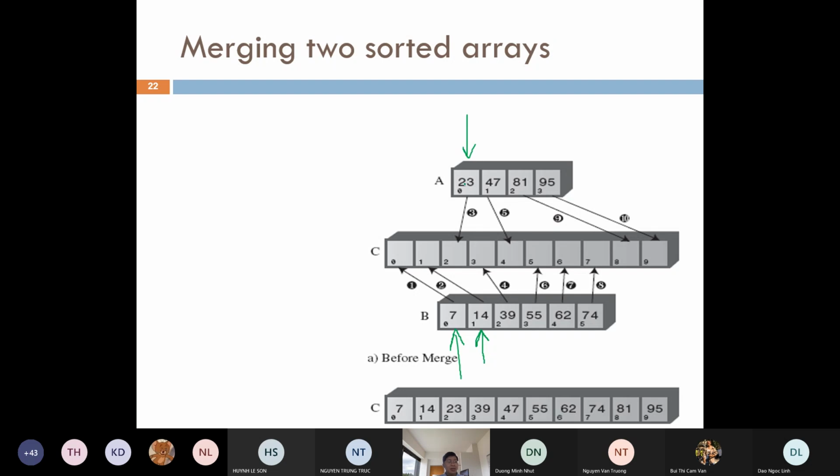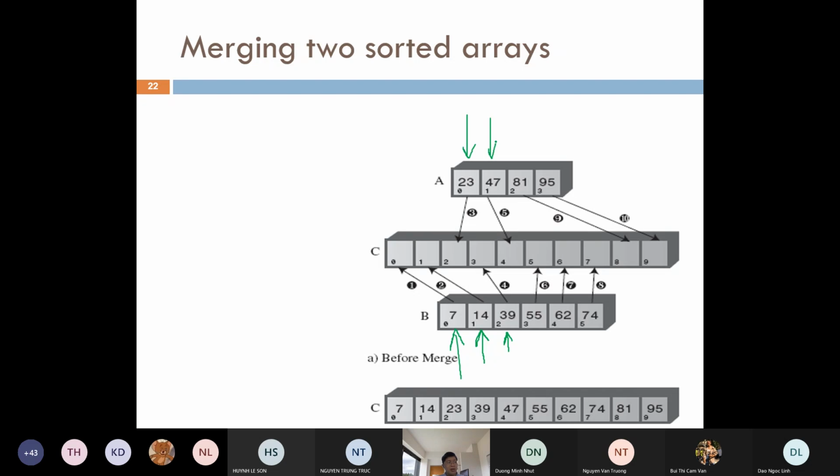So 23 and 14, we use 14, so we move the pointer to the next element. Now we have 23 and 39, so we use 23, and we move the pointer next here.